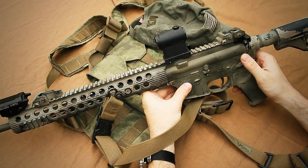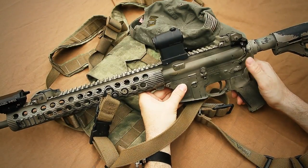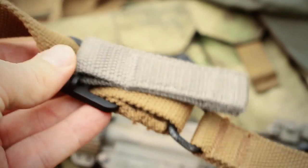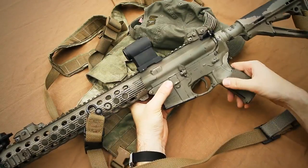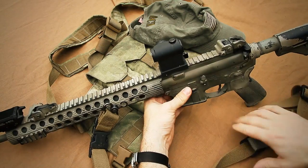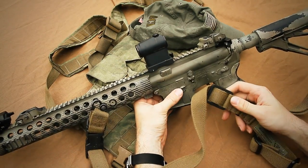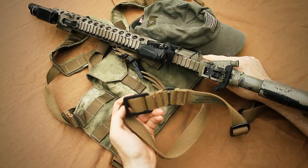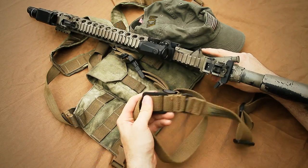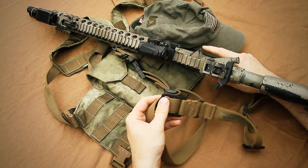This is a Double Star lower, and I haven't had any problems with it — it's been a great lower. It works really well. As far as the sling, this is the Blue Force Gear Vickers Tactical Sling. I've also got a Viking Tactics sling. I've had the padded ones and the non-padded ones, and honestly I like this one best. It's non-padded, pretty minimalist, and adjustable. Because of the way I run this — kind of around my neck like a necklace rather than putting my arm through — it works great for shooting. If I were actually patrolling, I'd sling it over my arm and run it that way.